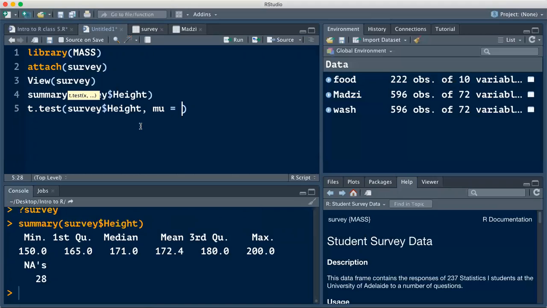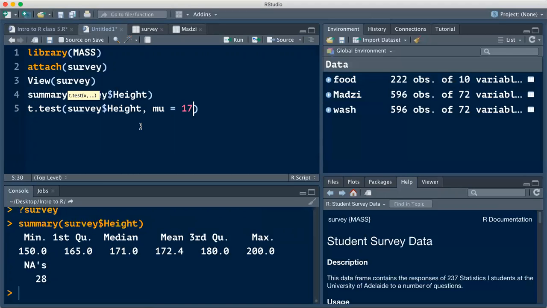So the literature says that the mean height of students is 170. We have collected information from students, and we want to test if our information from students matches with what is from the literature statistically.